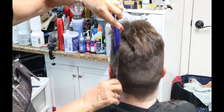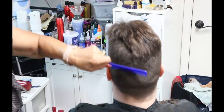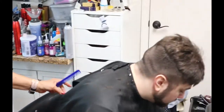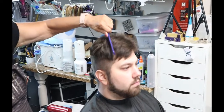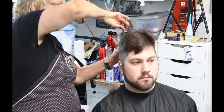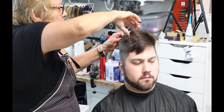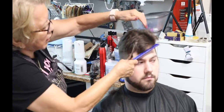If you find like a little heavy spot there, which I'm seeing right now, right here at the lower ridge at the occipital, and I'm going to take him. Get that wire again. Okay, so now you see that this is laying down. And I'm trying to get it to go back. It doesn't want to go back, does it? Okay, now I'm going to have to put my arms up a little bit for you to see this. 1, 2, 3, and then just take it back. That's starting to lay back. Go up a little higher, up into the apex. And you see that hair starting to lay back.